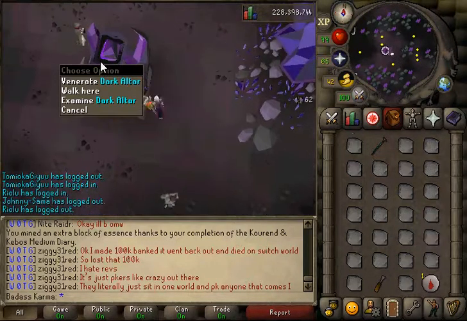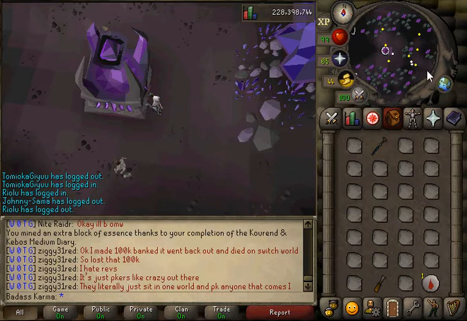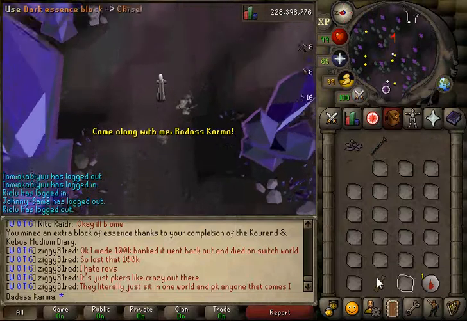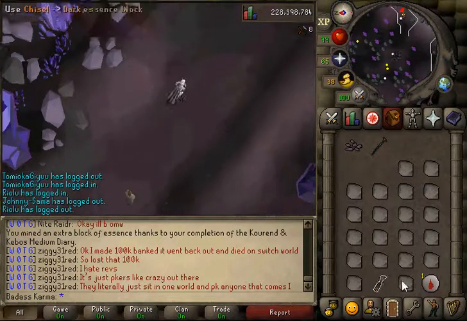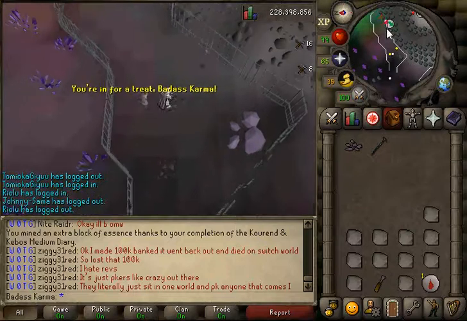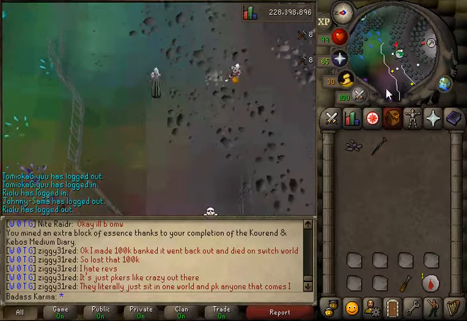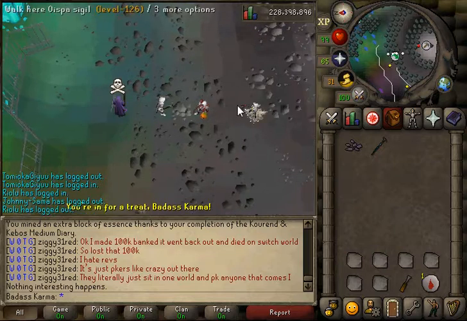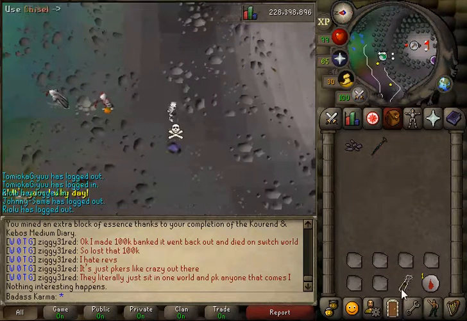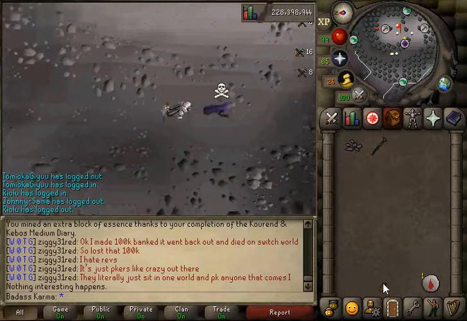Now this is the dark altar where you purify these. Say dark as a block now. Now the chisel comes into play here because you're going to chip these dark essence blocks. You can do it on the way back to the stones or right at the stones, either way how you would like to do it.